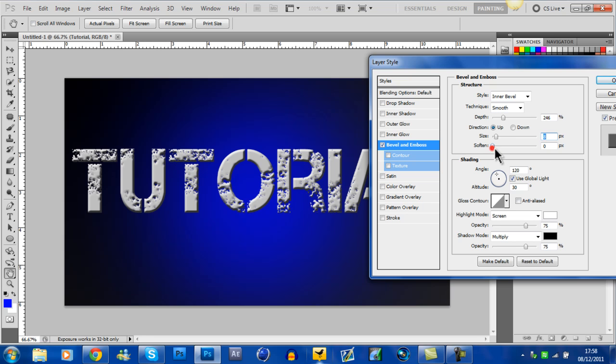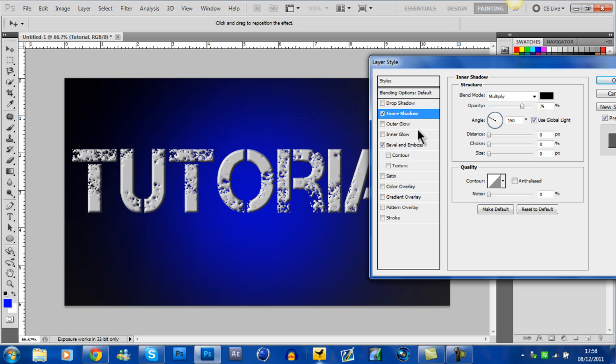Now you can either soften it to make it more rounded, or you can leave it. Now I prefer to leave it because it's my personal preference. It just looks more 3D to me. You can change the angle so it looks like it's sticking out or going in, like into the paper. But I prefer mine like that. Now you can go to inner shadow, and it'll obviously add a shadow to it. Look, and obviously it'll get darker and all of that. But I don't like that.